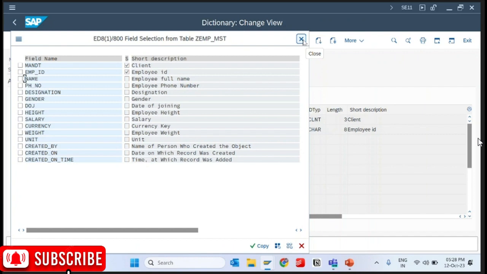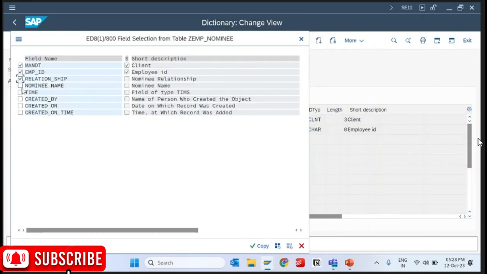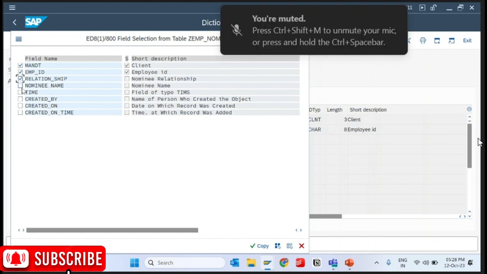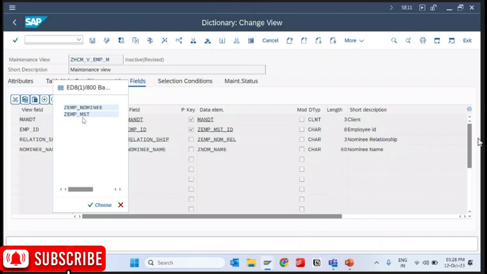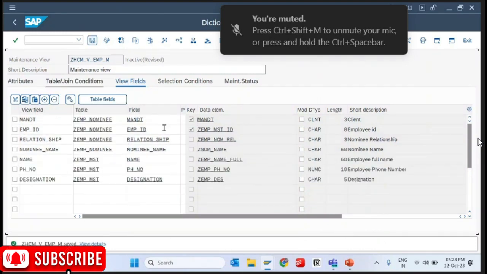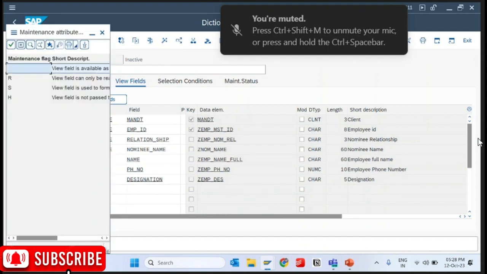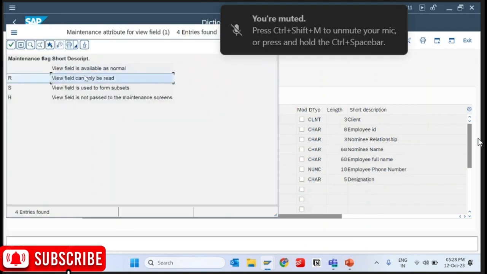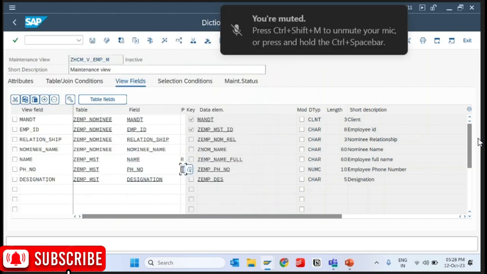Okay, so now I'll go for the table fields, other fields, data fields, select these two, copy, and here from here I can select the employee name, phone number, designation. Okay, and here what I'll do, save.